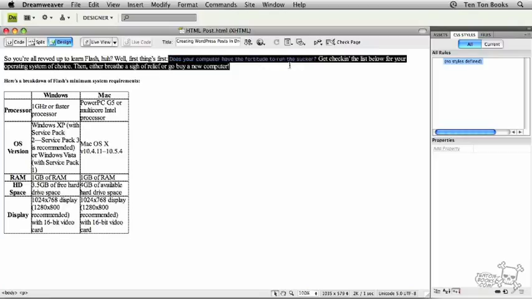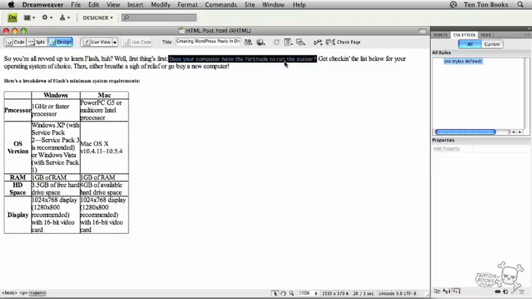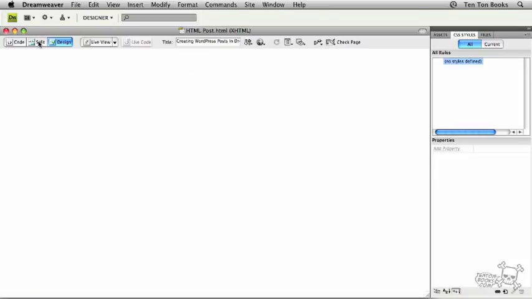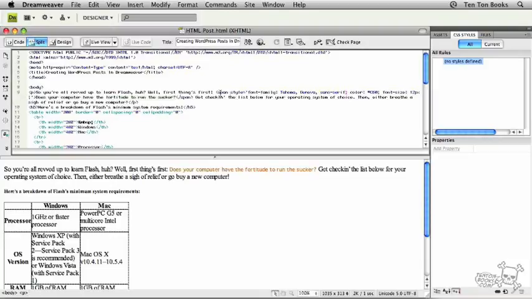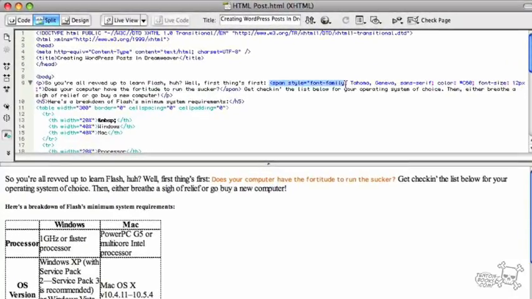So what I did here, sorry for my babbling, is I created what's referred to as an inline style, which is very much shunned by many web designers, but every once in a while they're needed. So let me show you the code behind this here. I'm just going to click on split and see if I can get my screen happening here. There we go. And you can see there's my inline style right there.